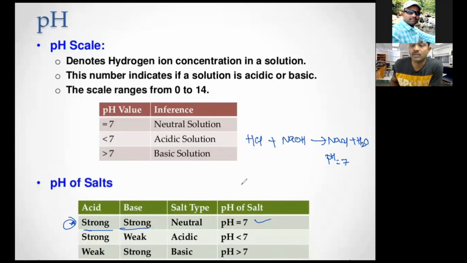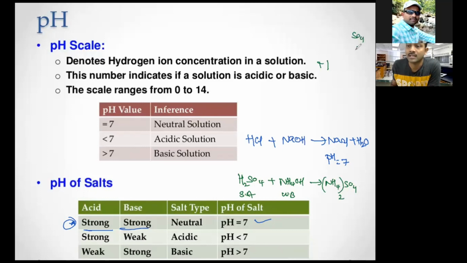Similarly, you take any strong acid, H2SO4 is a strong acid. You take a weak base, ammonium hydroxide is a weak base, right? When a strong acid is added to the weak base, what type of salt will you get here? You will get ammonium sulfate, (NH4)2SO4, with NH4 taken twice. Why is NH4 taken twice with SO4? Because NH4 has valency 1, and what is the valency of the sulfate here? 2. SO4 is minus 2, NH4 is plus 1. So NH4 is taken twice, SO4 once. Okay, while writing the formulas, please take care about these things, right? Ammonium sulfate plus, what will you get here? You will get water, right?